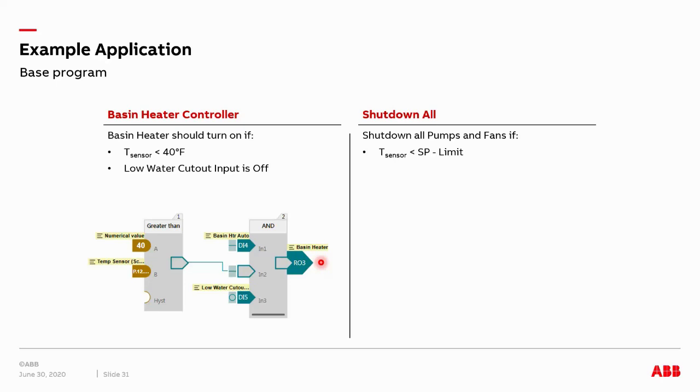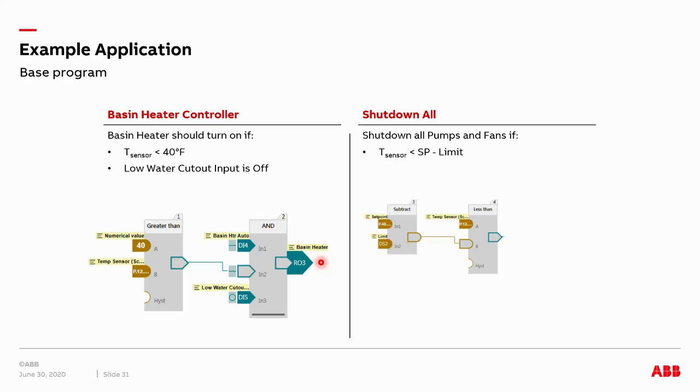This is any time the temperature sensor drops below the set point minus that lower limit we were talking about. This is even simpler. So we have our first thing we want to say is less than the temperature sensor. But I need to do some subtraction. We could also do this with the hysteresis, but it would require us moving some logic around. It was a lot easier to actually build in just a separate subtract versus trying to do the hysteresis.